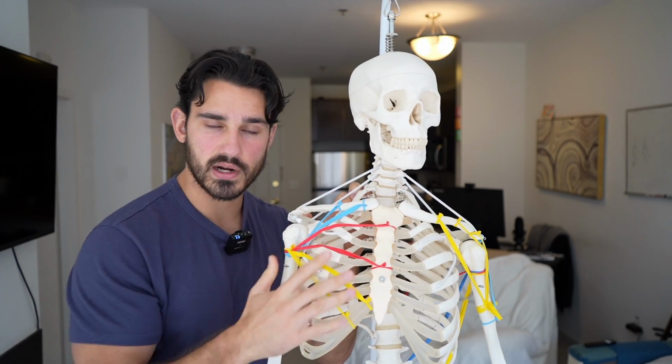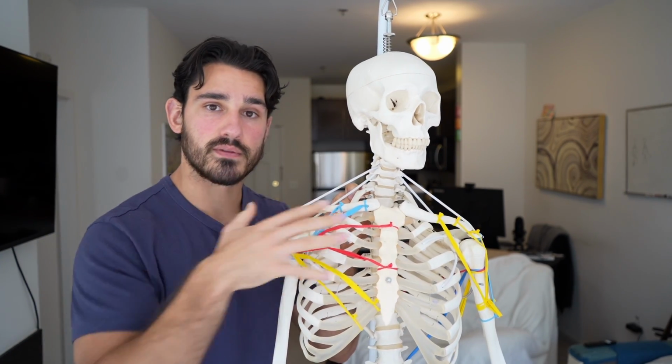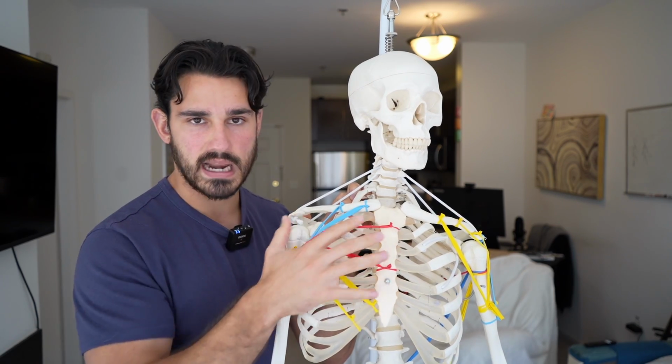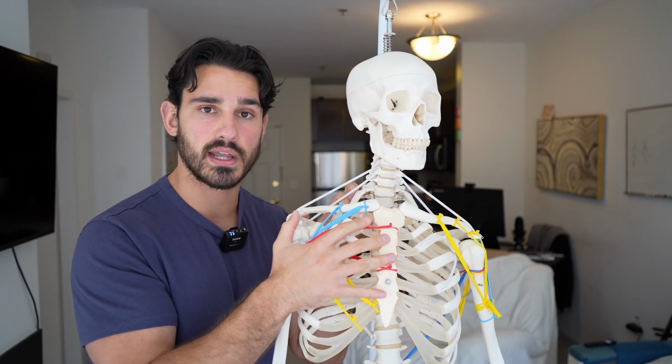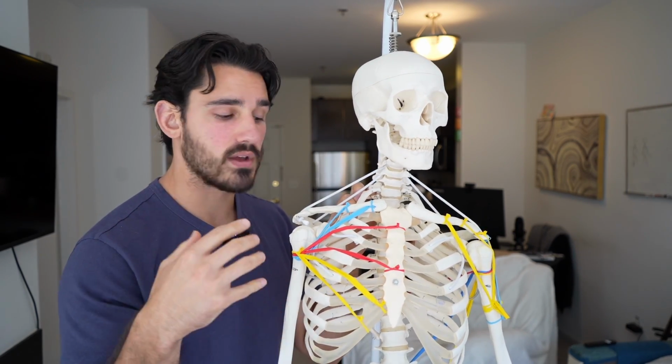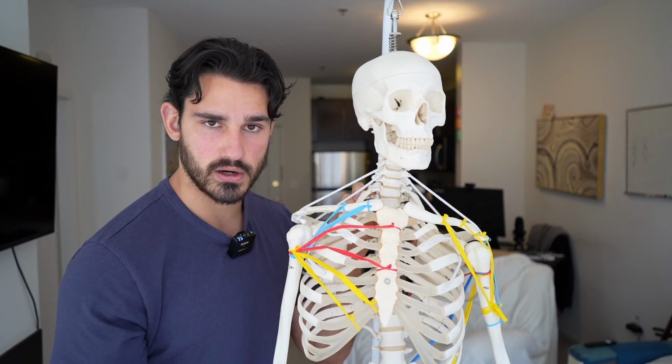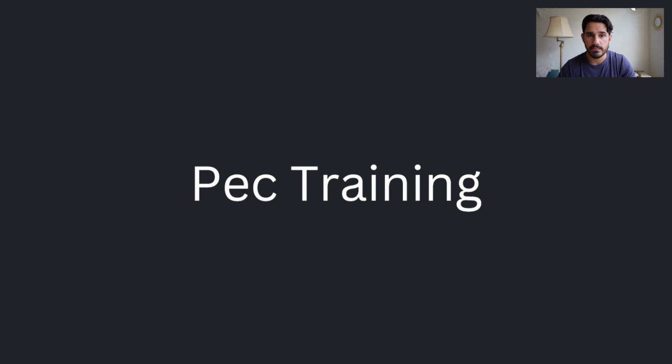So again, all these fiber directions are very simple to understand at a two-dimensional level. But as we start to get more advanced and we start to talk about how these stretch differently and contract differently, it will be a little bit more nuanced in terms of applying information about the functional anatomy into actual lifting scenarios. So now that we've covered the basic anatomy of these things, let's start to jump into training, and more specifically how we can manipulate the physics of any exercise to target the pecs more specifically.